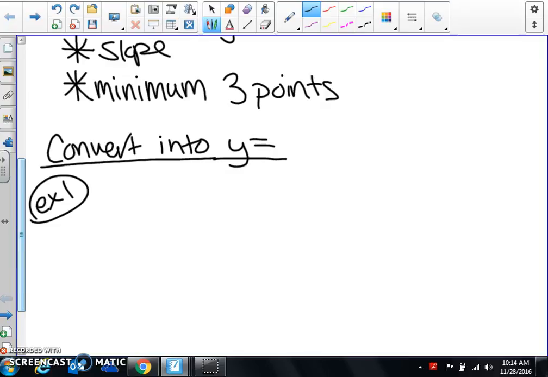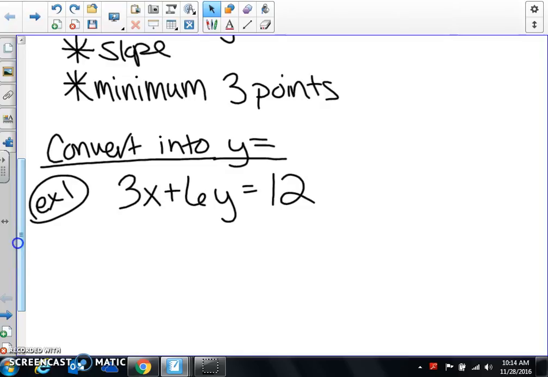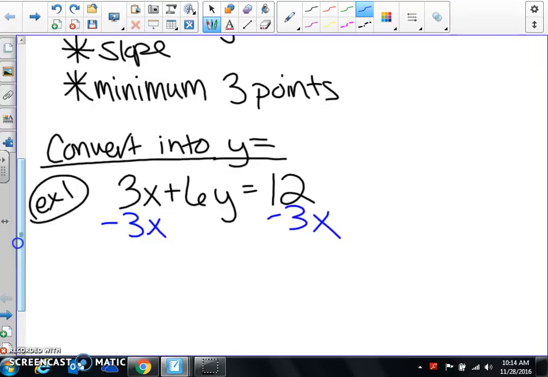So let's say we have 3x plus 6y equals 12. All right, we're looking for y. So this is like literal equations. We would subtract 3x first. And this is why we dropped down our 6y. This is why I was saying that you always need to rewrite it with your variable first. So this would be a negative 3x plus 12.